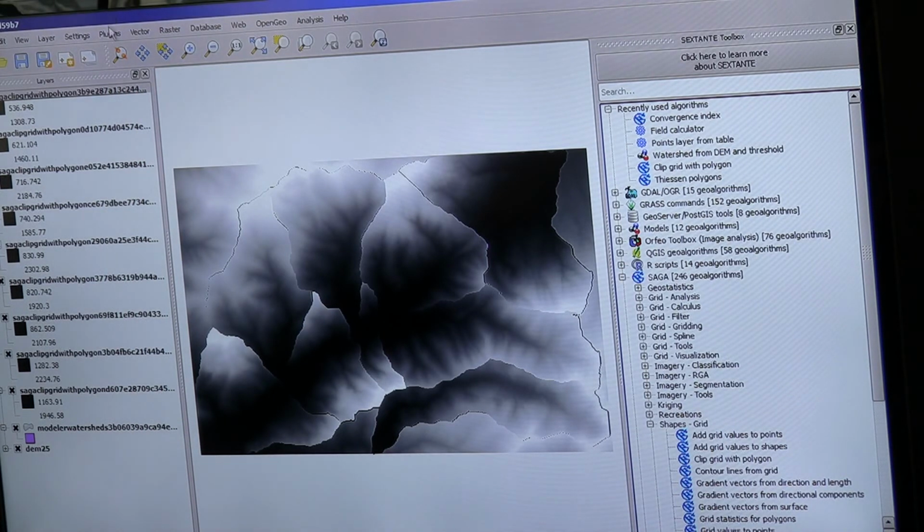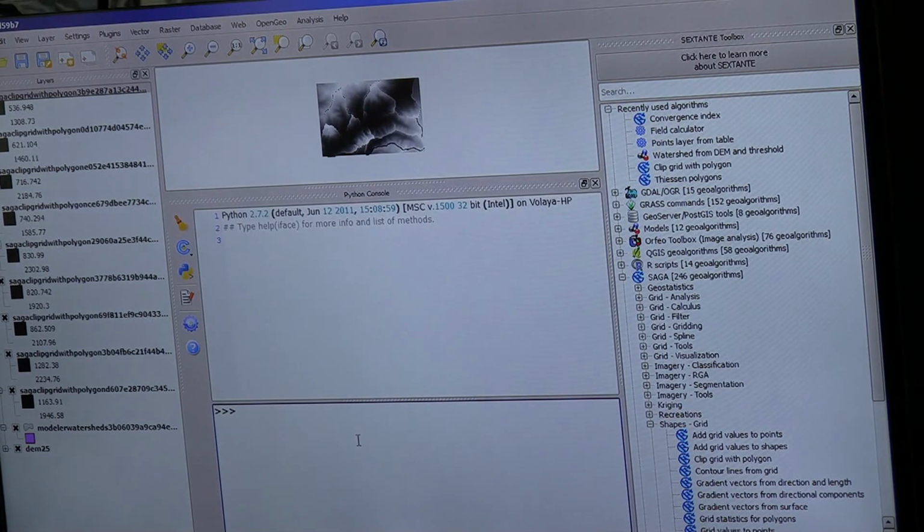Also, if you have a bit of programming knowledge, you can go to the Python console, import Sextante, and then run things from here.